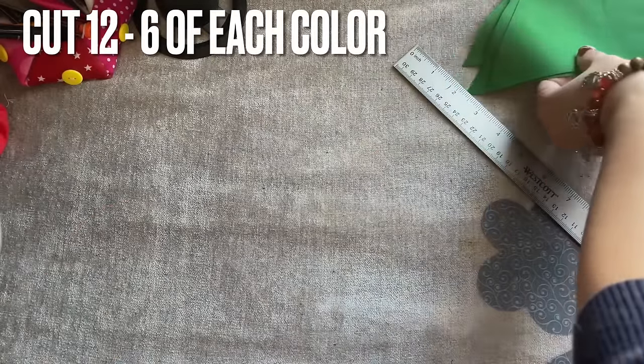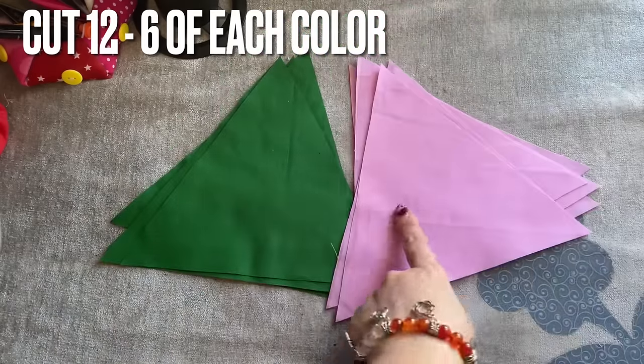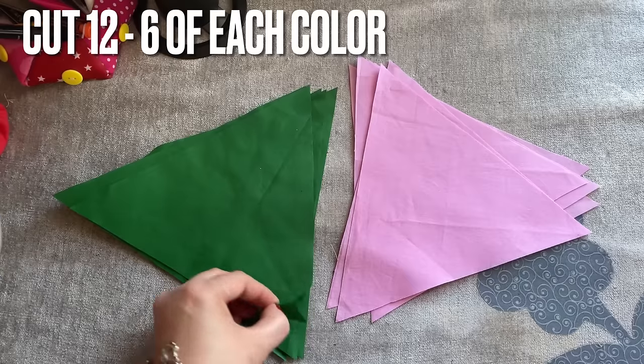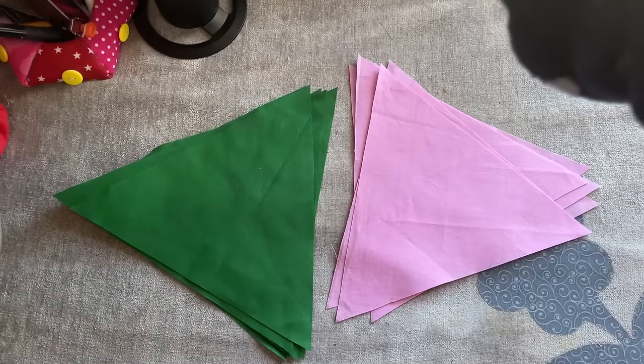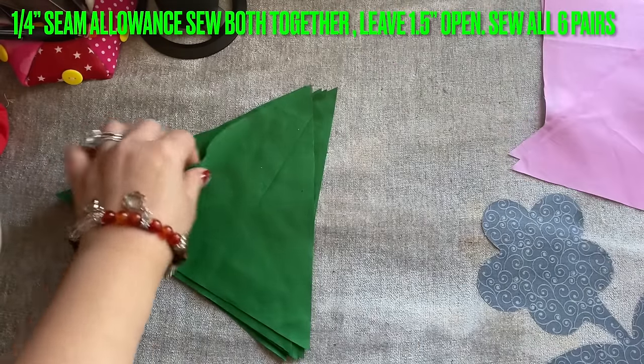I use two different colors of fabric here. I use the green, and the other is kind of pink, purple. And I cut six of them, one for each, okay? You're going to place it together, right side to right side.